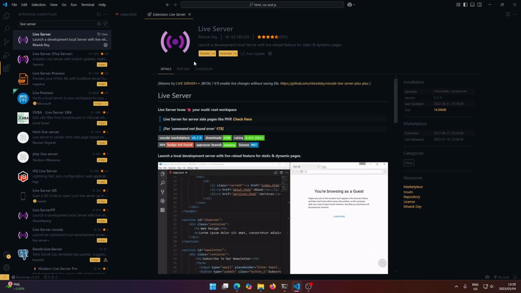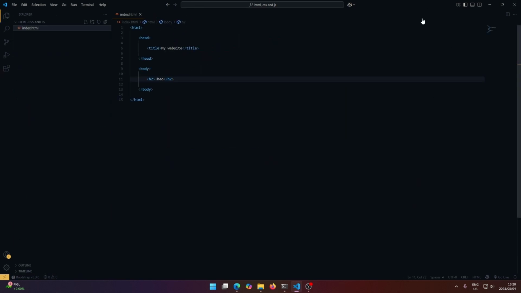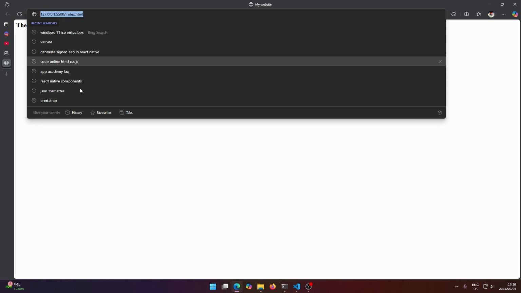I've already got it installed here. And once you do that, you may need to close and reopen Visual Studio. Then at the bottom here, you should see an option to run a live server. So let's click on this. It should have opened up another file here. This is the one we had originally, we can close that. And this is the one it opened up. It should show you an IP and address up here. And this one is actually live.